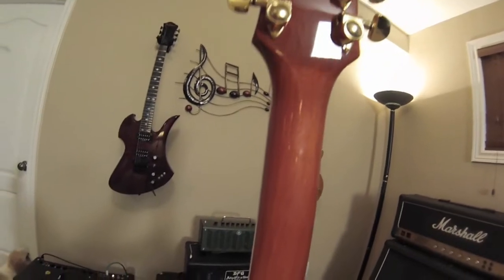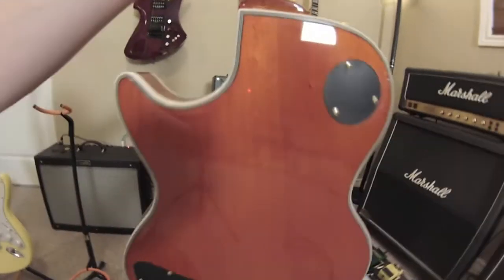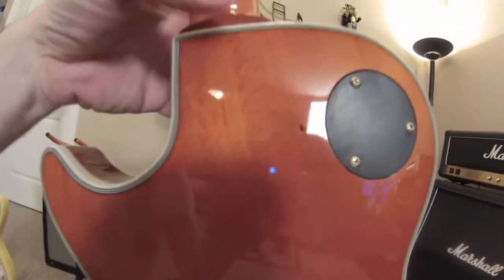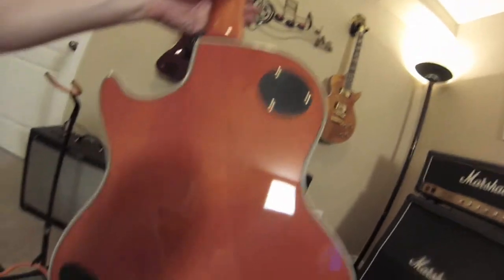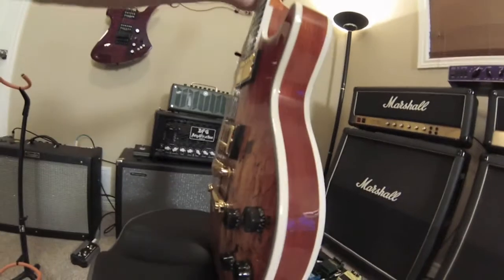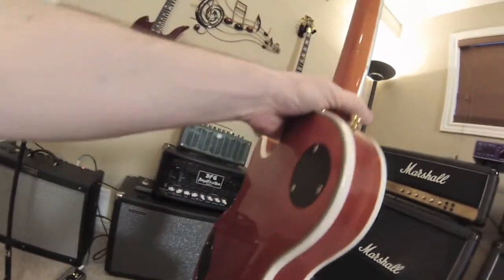The back of the neck, nice mahogany one piece there until you get down to the heel. You can see that in the back. There are some dots in the wood and knots. There is a scratch. It looks like it's in the grain, maybe from before they painted it. It goes right along there, but no biggie. I can live with a scratch with these things anyway, not the end of the world. It does have a plastic jack. But anyway, there it is.